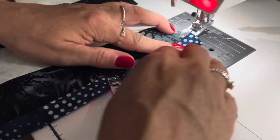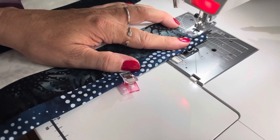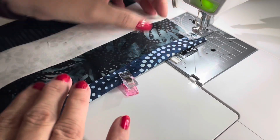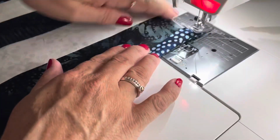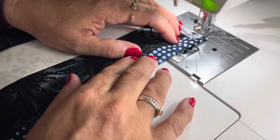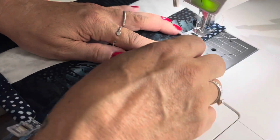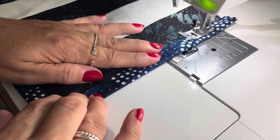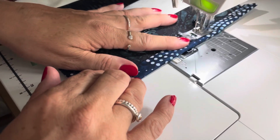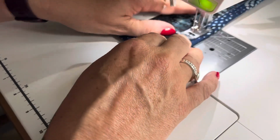So I'm going to make sure that that binding is now pulled over the lower stitches below, and make sure my threads are there, and away we go. It's just a plain top stitch. That's it. And I'm just sewing right up against the edge of that binding. That's where I like to sew the binding down.